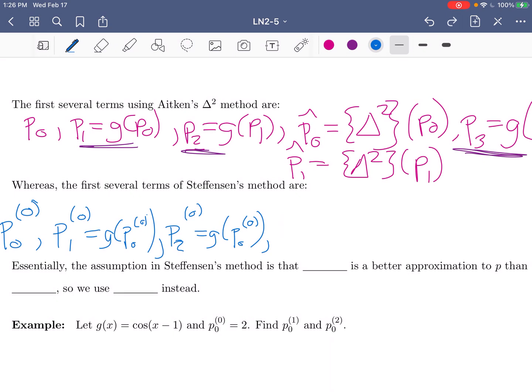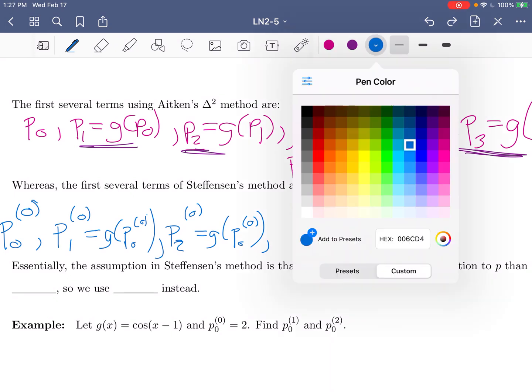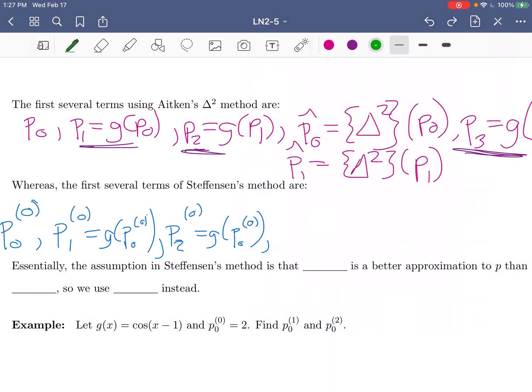And so here at this point in time, Steffensen says we're going to apply Aitken's method really for the first time. We're applying Aitken's method to P0, 0. And this gives us some value.